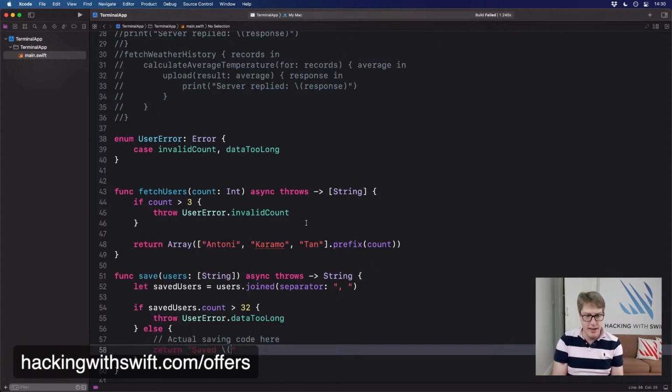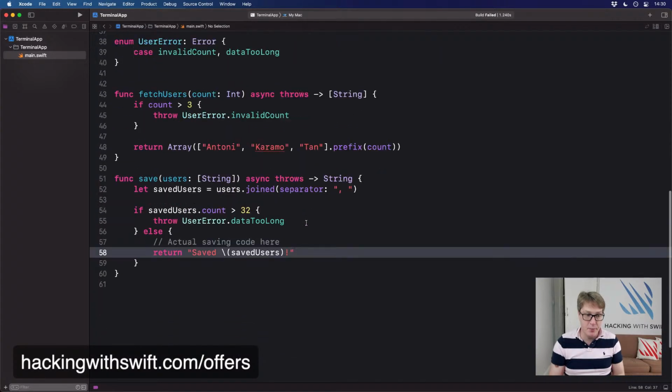Okay, so 2 very, very simple functions to get some data and write it out somehow, but they're both marked async and throws. They are asynchronous functions. They must be called from an asynchronous context, and they might throw errors. Neither of these things, by the way, are doing any asynchronous work, right? Async means they have the potential to suspend. In this case, they are not. When it comes to calling these things, though, this is where it gets problematic.